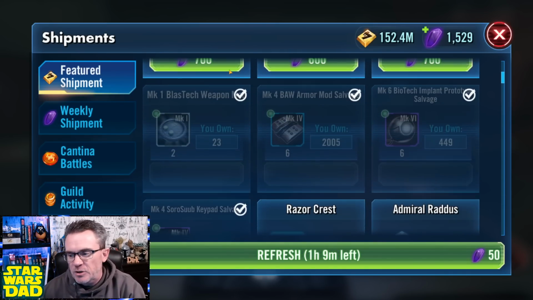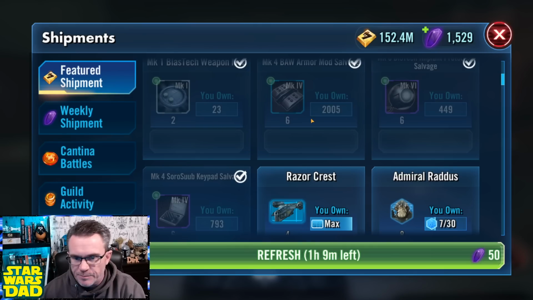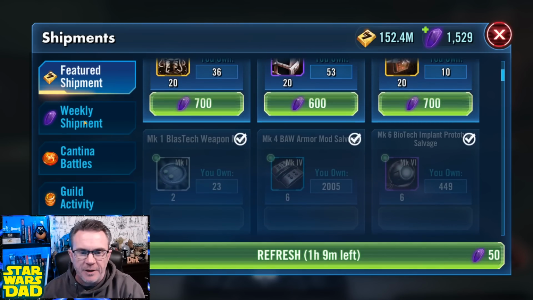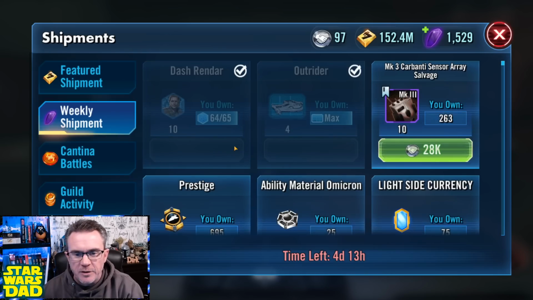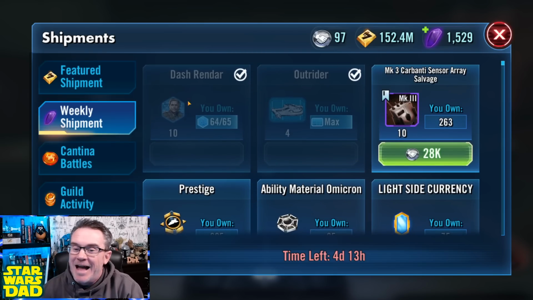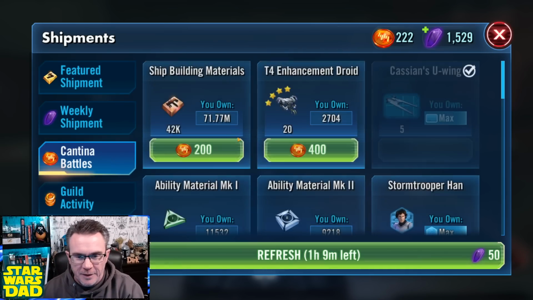Here in the featured shipment shop, you're always going to buy these 4 pieces for credits. Always buy them. They're going to come in handy later when you need to get to relic levels. Don't really bother with anything else in here as a free-to-play player. Weekly shipment, steer clear of this as a free-to-play player. You can see I purchased these, but I've got 150 million credits up there. You're not going to have that early in the game, and these cost 1 million credits. You can't buy these until later in the game, and everything else in here is not worth buying for a free-to-play player early in the game.